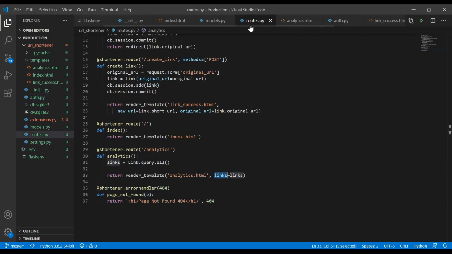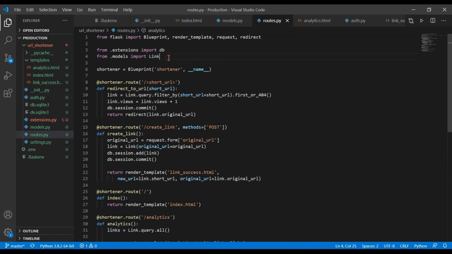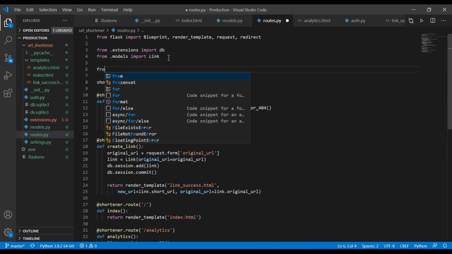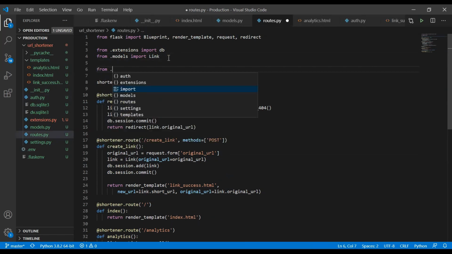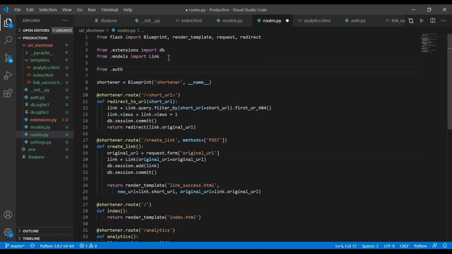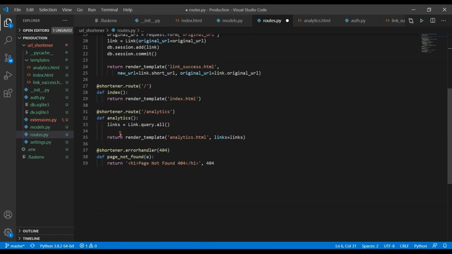Okay. So now we should be able to return to routes and import that. So go again to the top, from auth import requires_auth, and then we can just use the requires_auth.